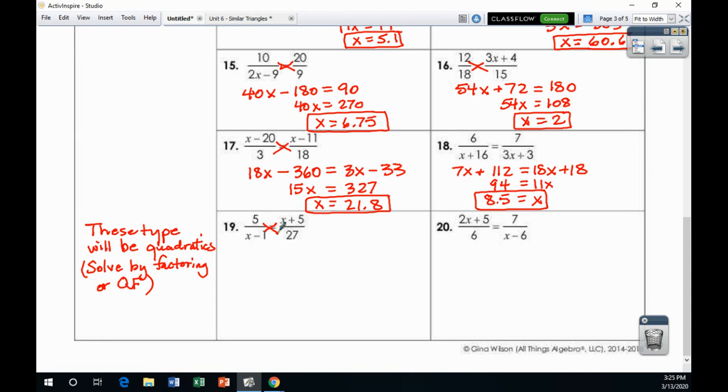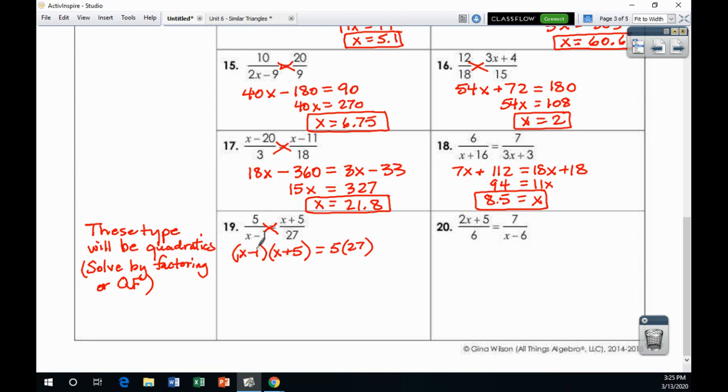All right, so let's see what this is going to do. And I am going to write this one out. This is going to be x minus 1 times x plus 5 equals 5 times 27. All right, so remember, when you are multiplying binomials together, you have to multiply x times both of these. You're really distributing both of these terms in the first parentheses into these over here. Sometimes people call it the FOIL method. You may have heard that before. But here's what we're going to get.